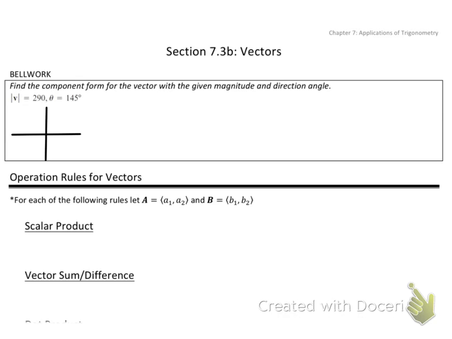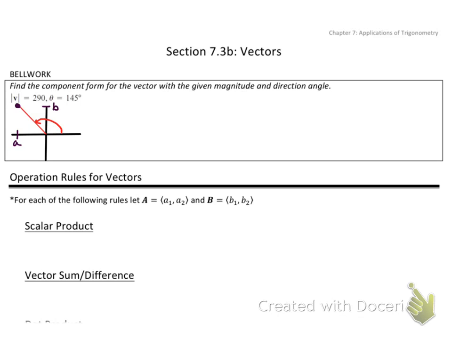They're saying that's 145 degrees, so the angle from the x-axis is going to go 145 degrees, which is about there-ish. Maybe a little further, but oh well. And what they're looking for is that point right there. What is that A value and what's that B value? Our A value would be here. Our B value would be up here. So they're looking for horizontal movement and vertical movement. That's our A and our B, and that's what we need for component form.